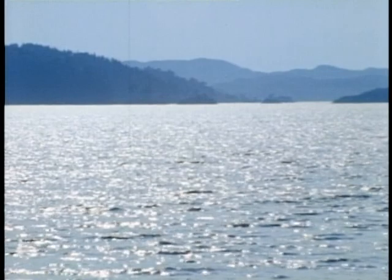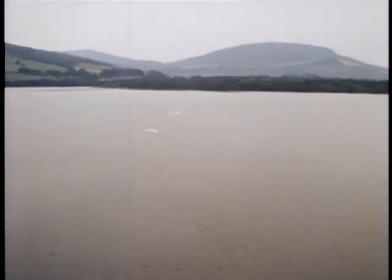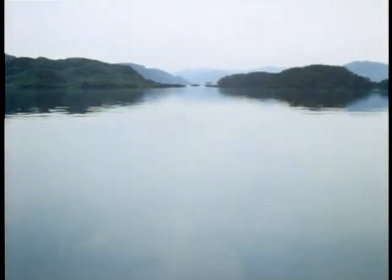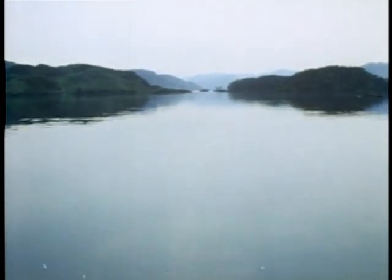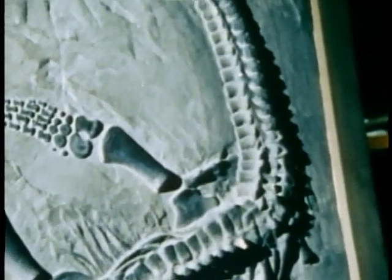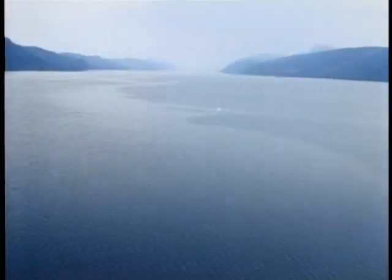Monster sightings have been reported in other lakes, in Ireland, Canada, the Scandinavian countries, and elsewhere. All of these sightings occurred in roughly the same northern latitude occupied by Loch Ness. Dr. Nicholas Hutton of the Smithsonian Institution is a preeminent paleontologist on intimate terms with our world's dim past. If there is something living in Loch Ness, what could it possibly be?